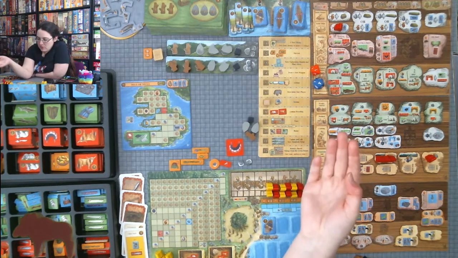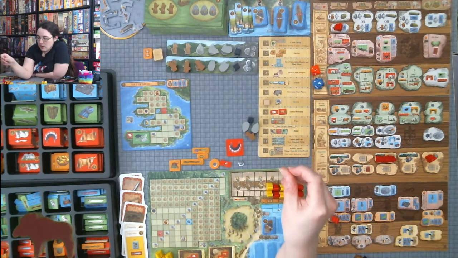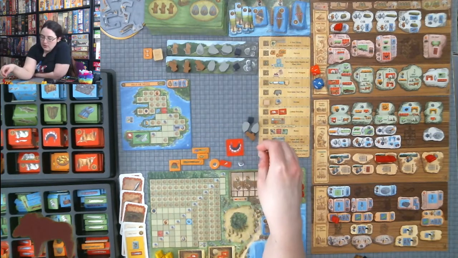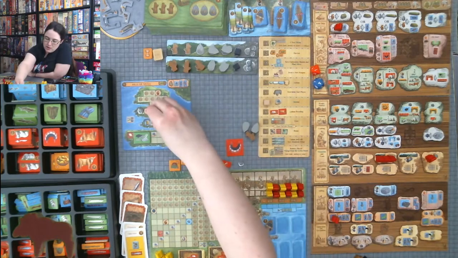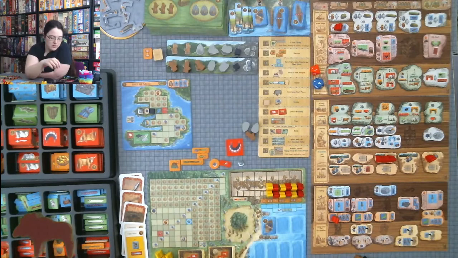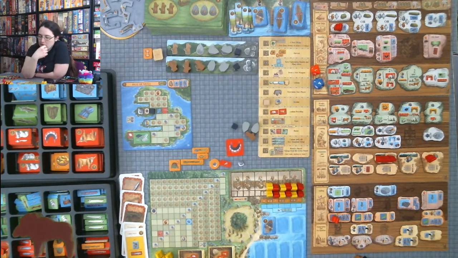I have no animals that are breeding. Do I want to try and get any other income before I do that? I could get this little tiny... Now, you know what I'm going to do? I had a dollar, so I'm going to spend my dollar. I'm going to spend my ore. Right, like that. So that will generate me an ore. More ore. So good. So good.